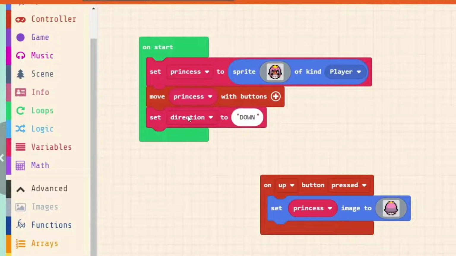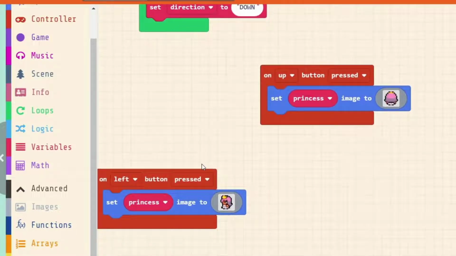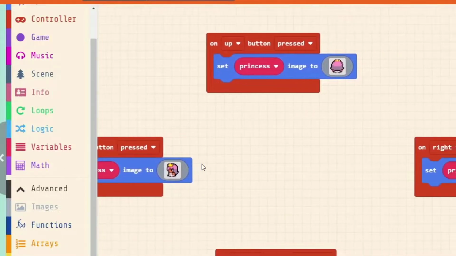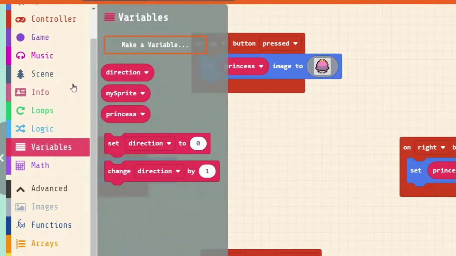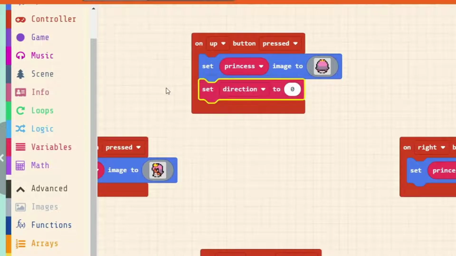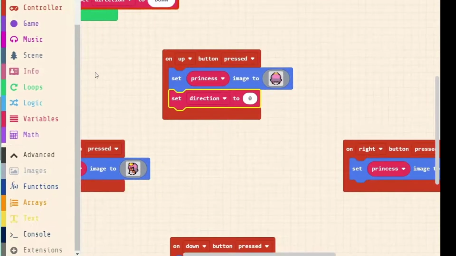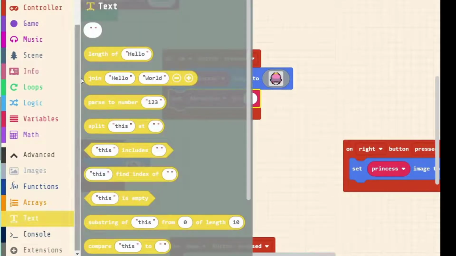to describe our direction. I've put down in OnStart because this is the picture that we've picked for when the game starts. But let's have a look at actually updating that while we're playing the game. So we have our variable called direction, and we need to set it to our direction when we push our buttons and change the image. Now remember, we want it to be text.